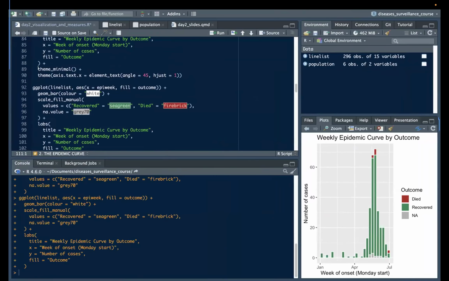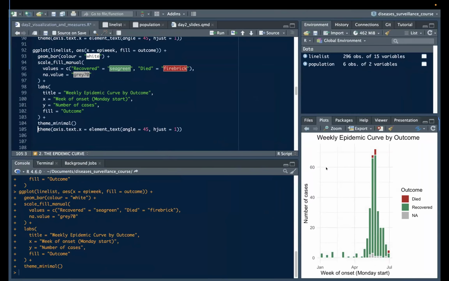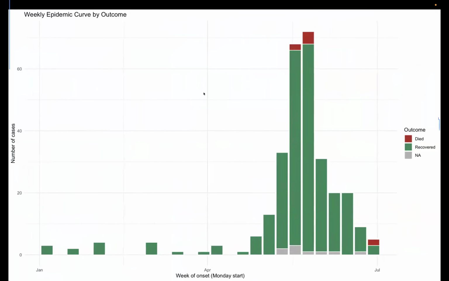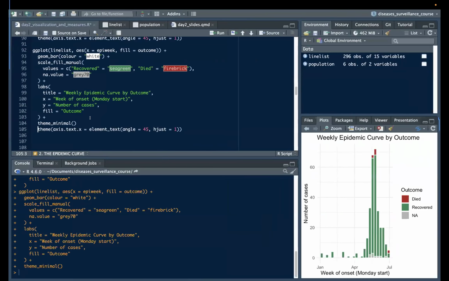Most of these are just a way of styling your graph. I already talked about theme minimal. If I put theme minimal now, you can see that particular gray shaded area is going to disappear. You can also put other themes.